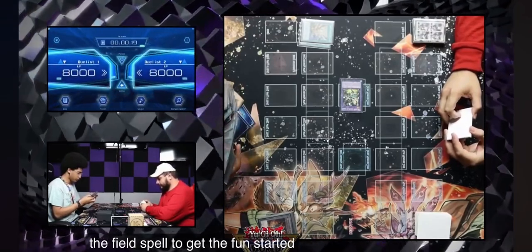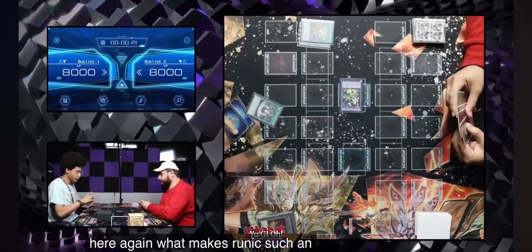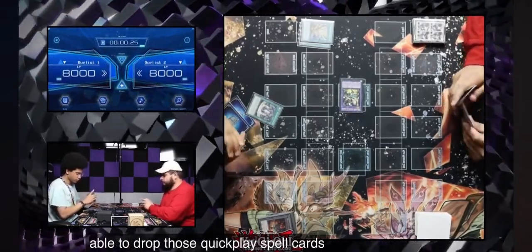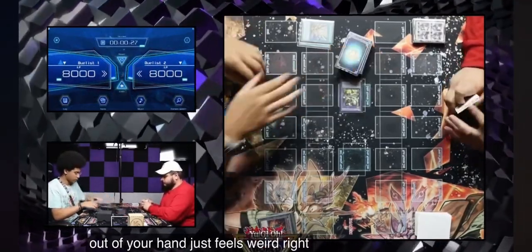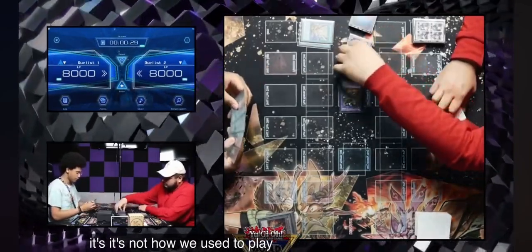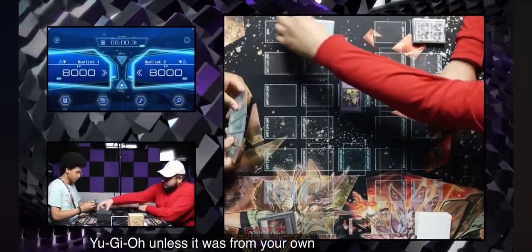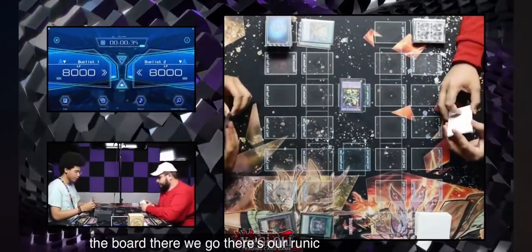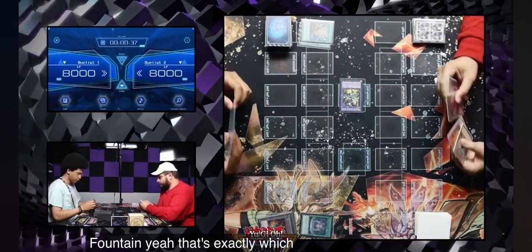Again, what makes Runick such an interesting strategy is that it almost plays like a different card game. Being able to drop those quick play spell cards out of your hand just feels weird, right? It's not how we used to play Yu-Gi-Oh! Unless it was from your own hand during the battle phase. But with that Runick field spell now about to hit the board, there's our Runick Fountain. Yeah, that's exactly what you're looking forward to.